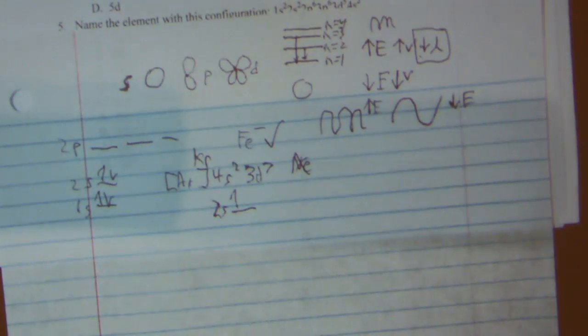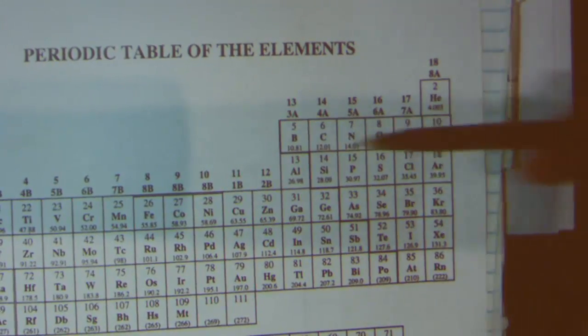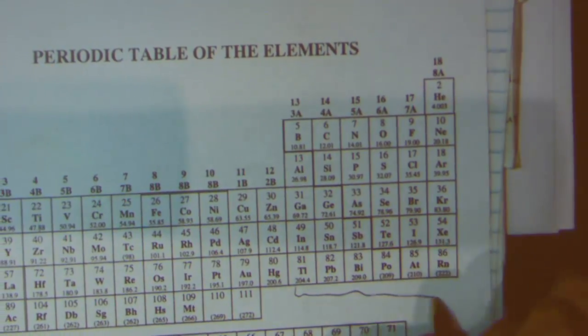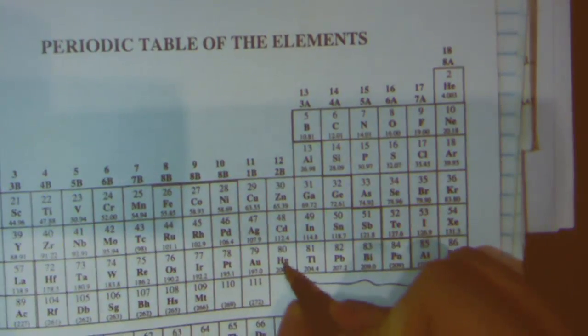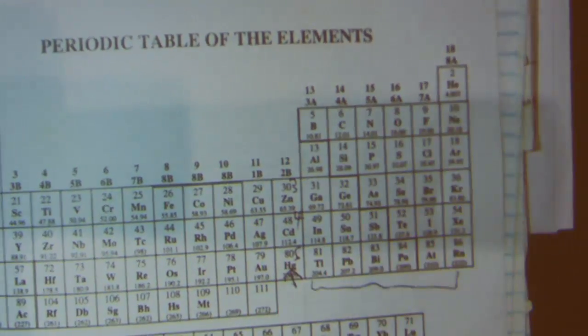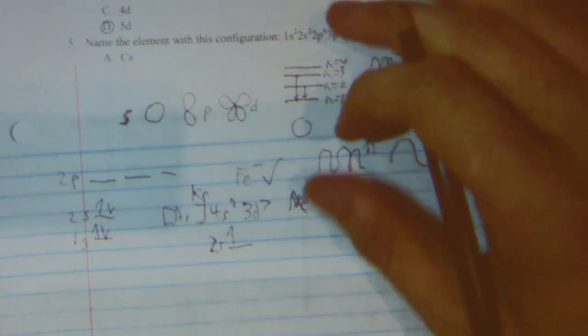A certain atom has 5 p orbitals. What is the outermost d orbital for this atom? So if you look on your periodic table and you go to the 5th p orbital, so this is from an ACS book, we go from 1p orbital, 2p orbitals, 3, 4, and 5. So it's going to be some type of element in this area. So if the element's in that area, what type of d orbital is it going to have? This d is going to be its last d. So if we know this is the 3d, this is the 4d, and this is the 5d, it's going to end up with some type of 5d orbital as its outermost orbital. So this would be d as an answer, if you guys can see that.